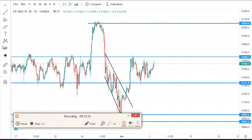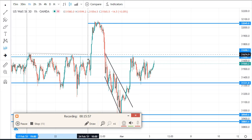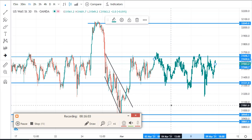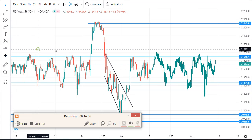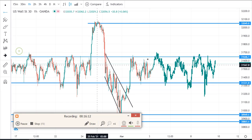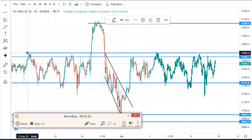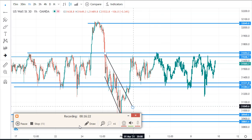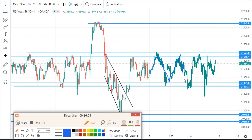I'll just copy that again because it moves crazy. So it's from here to here, we have this portion. I'll just take it to here. You can see that the market can still, I'm not saying the market will create this exact move, but you can see that it's creating this kind of moves. You can also draw the one on the bottom, something like this. So the market will just create stuff like this before. Maybe it might push down or push up, but something like this will happen. So I hope maybe you understand from this point.